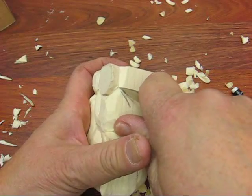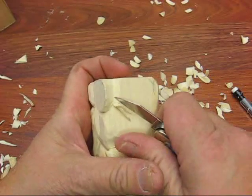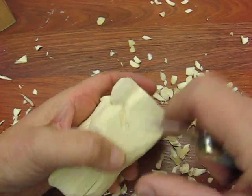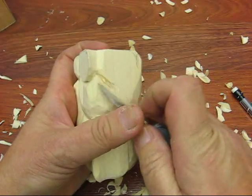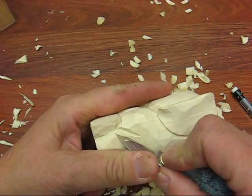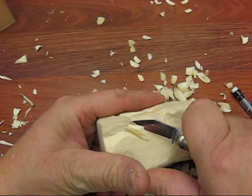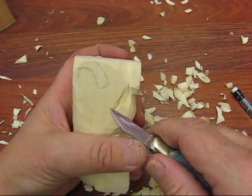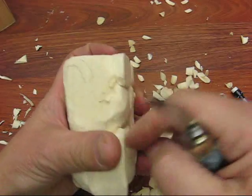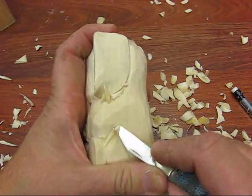We're going to have to clean up quite a bit yet. We're going to go back over here and redo this as well, and take it a little further. The bigger your pieces are, the harder they are to hold on to. The smaller — well, it all depends. Real small is also hard to handle. But I find that a lot of times the larger stuff can be a little more difficult.